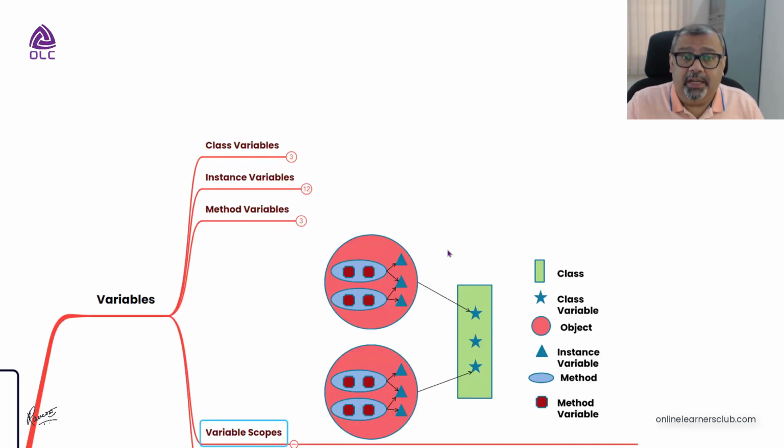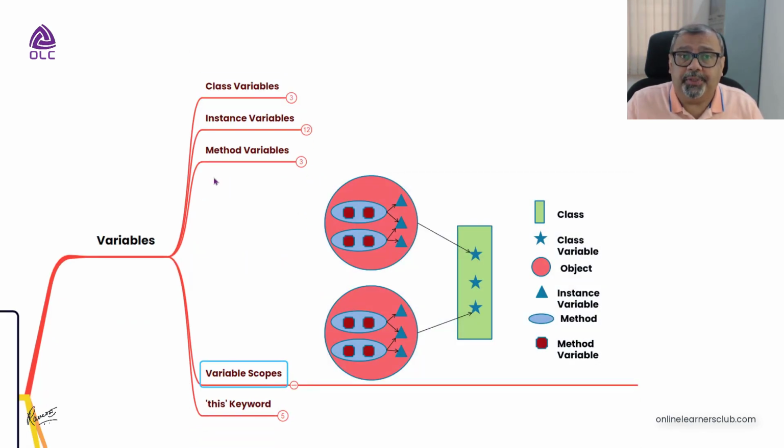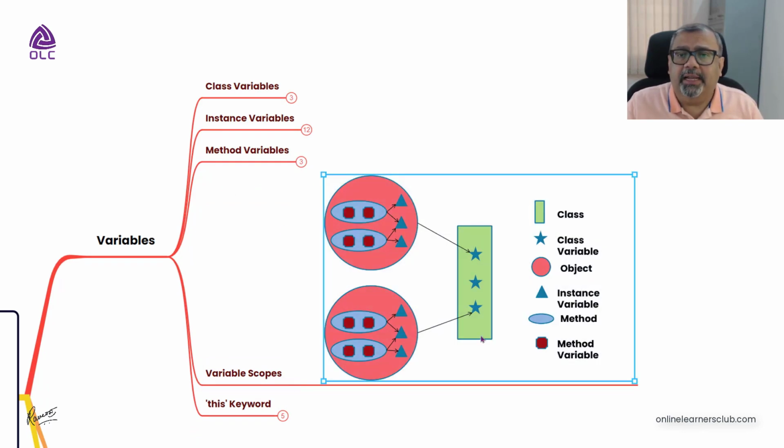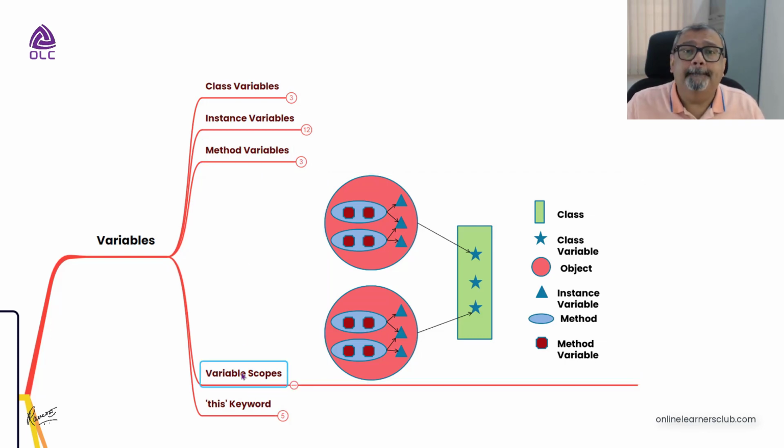Next is variable scopes. Based on these three options, class variables, instance variables and method variables, you could refer here to what the scopes are, graphically represented. So the class scope is accessible everywhere. So we have the class variables, and then we have the instance variables. If there are three instances, they have their own copies of those variables. So that's a basic concept. And whenever you invoke a method, the respective method-related variables will also be created. So these are the different scopes which are part of a Java class.